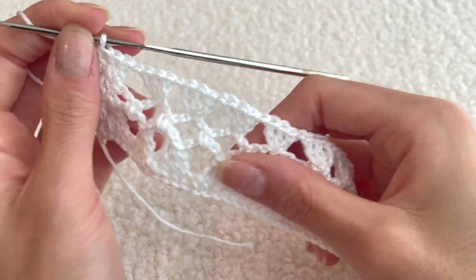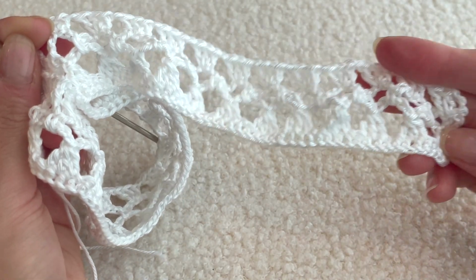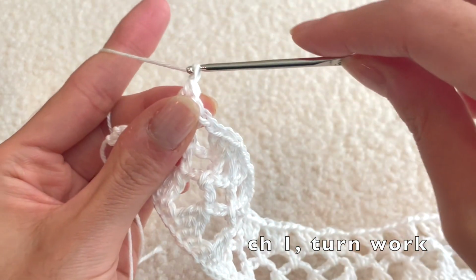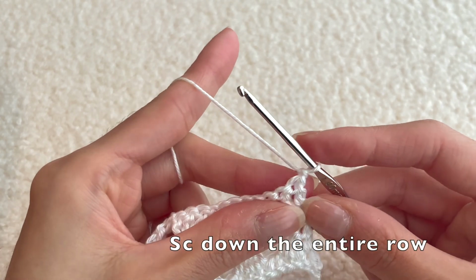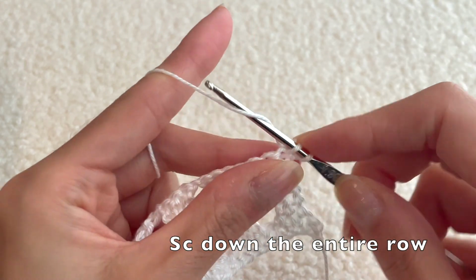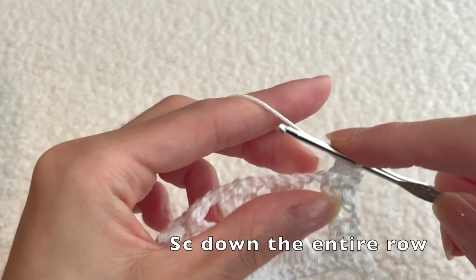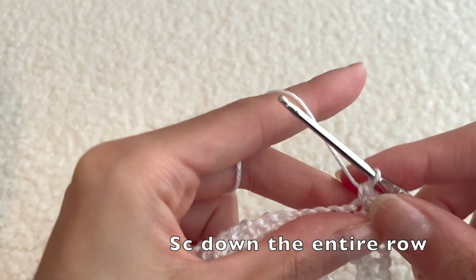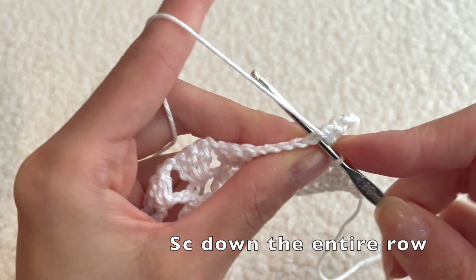Okay, we pretty much finished the lace. Now we're just going to be adding 1 row of single crochet. So to do that, we're going to do a chain of 1 and then turn our work. And then into the very next stitch, we're going to be putting in our hook, pulling up a loop, yarning over and pulling through 2 for a single crochet. And we're just going to be single crocheting into every single stitch all the way down. And that will be our final row for this lace pattern.